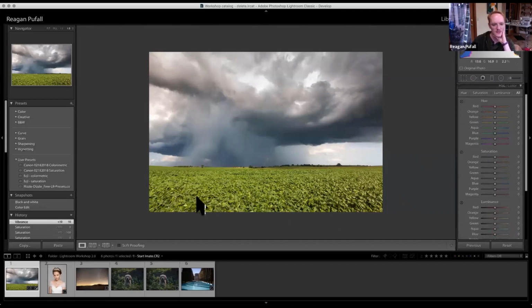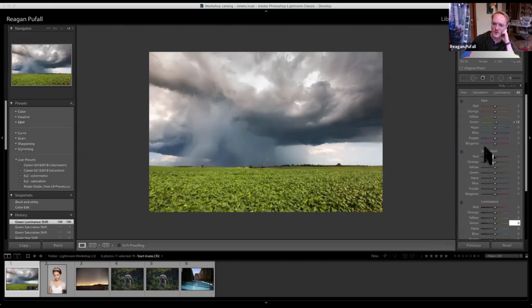And I'm going to make these bean leaves down here, I think they're beans, a little bit greener. So I'm going to grab, let's try the green slider and see if that's it. Yeah. I'm going to grab the green slider and bring it over by, I don't know, 12 or so. And you can see how that removes some of that red tone from those beans, making them look a little bit more natural. Same thing if I wanted to, I could desaturate the beans, but that looks goofy. Or I could make them brighter or darker as well using the luminance slider.